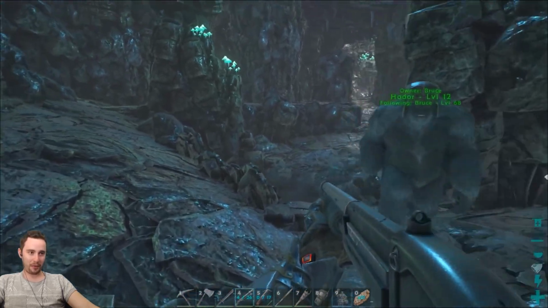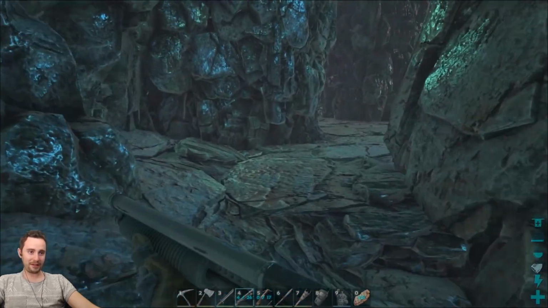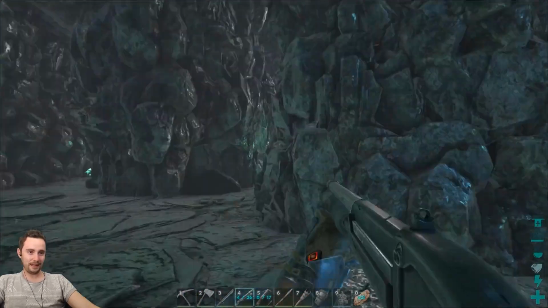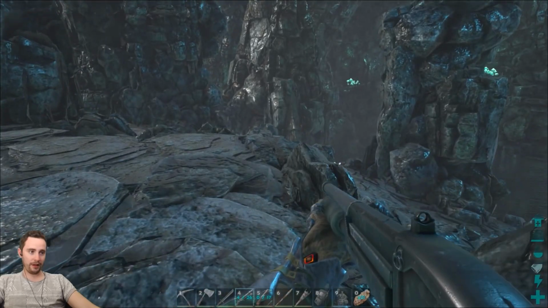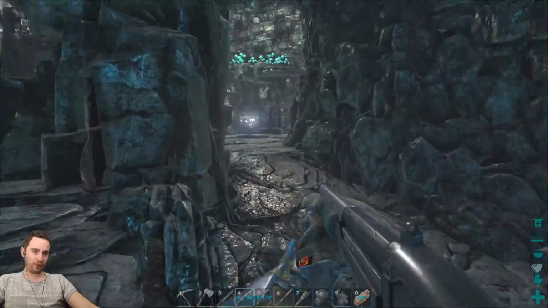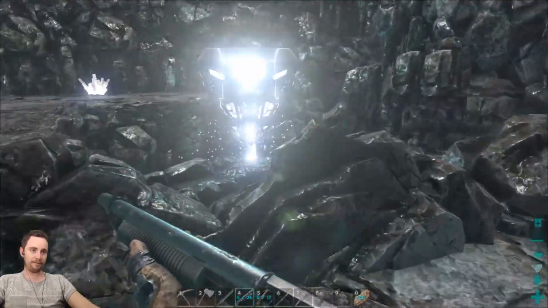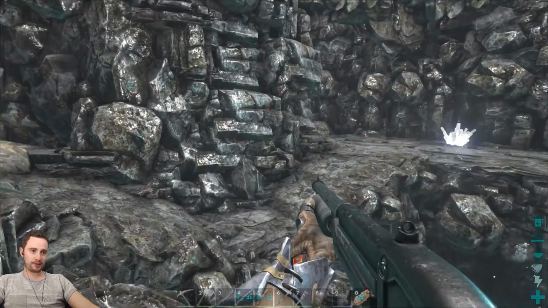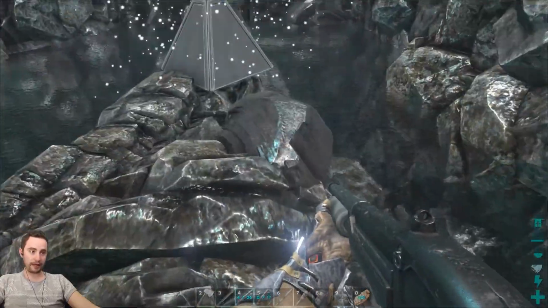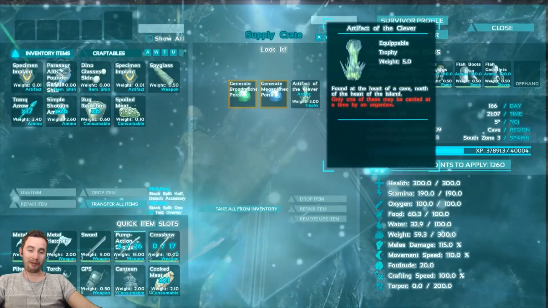Or are we supposed to go that way through the water? Maybe we're supposed to go that way. We'll come around this way. So I swear I saw another one over this way. Yeah, right here. Maybe this is it. What's this? The artifact. Kind of looks like it. Artifact container. Yeah. All right. Artifact of the clever.